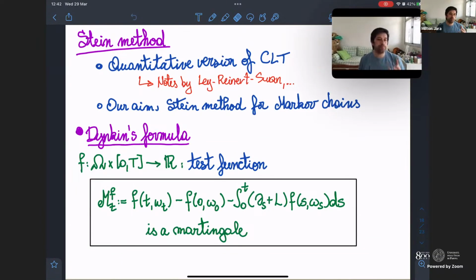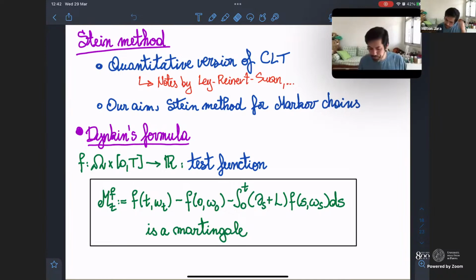But in Stein's method, it's a little bit the same. There is something called the semigroup approach, in which you have the measure for which you want to prove a CLT, and then you try to construct a Markov process or a Markov chain which has this target measure as the distribution at time t or as invariant measure. Okay, so this is how Markov chains enter into Stein's method. But if the Markov chain is given to you in advance and you cannot change it because it comes from modeling some physical or biological phenomenon, it's more difficult to make Stein's method work. At least, it's not the way people think about Stein's method in the literature.